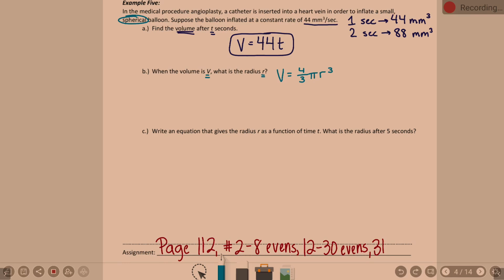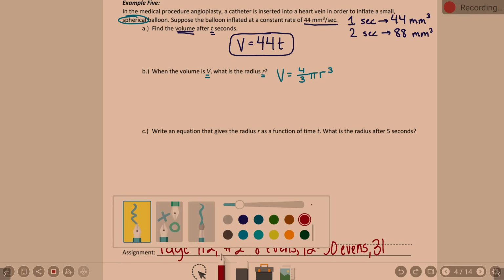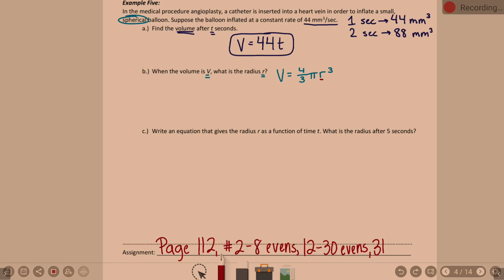So we need to take this equation and solve it for R. How would you like to solve this for R? What, you put in 44 for V? No, I'm solving for R. I'm just working with this equation here, right now. How do we get R by itself? You have to divide the 4/3 and pi over. Can you go ahead and multiply the 4/3 with that, or do you move it over? Either way. If you're talking about making it 4 pi over 3, is that what you're thinking? Before you move it over? Or, I mean, we can move them individually too.